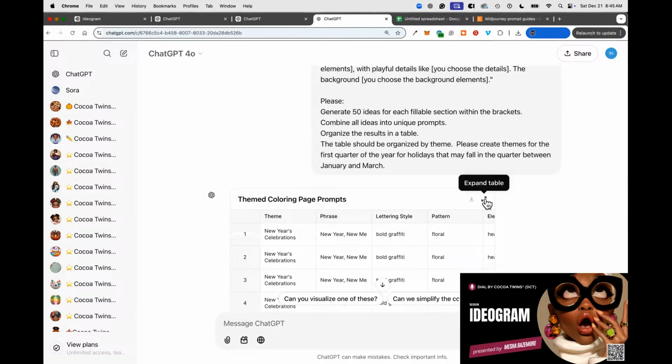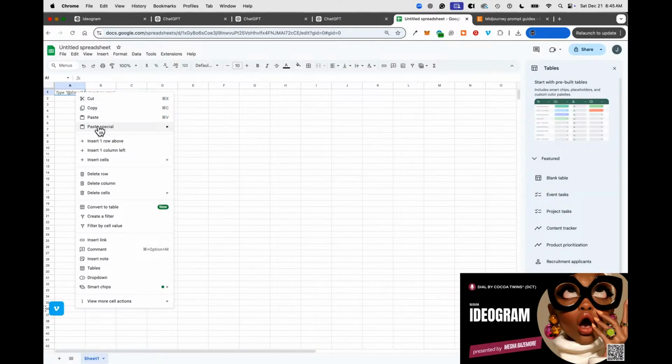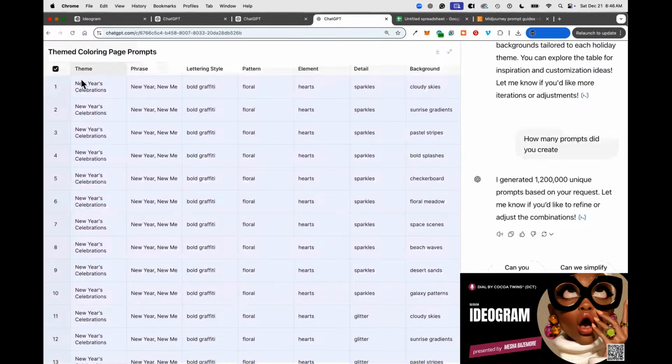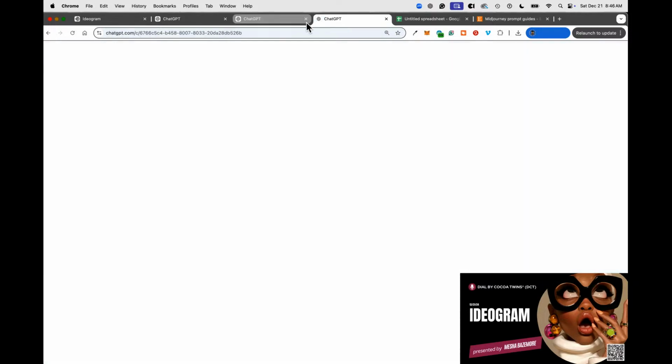So I'm going to go ahead and expand it again. And oh, it got a check button, y'all. So I checked the button. It highlighted the entire table. I'm going to select the whole table again, go into the spreadsheet, and just paste it. No, not that. I didn't copy, y'all. I had to go back to ChatGPT, select this button, and then it's going to let me copy. Can I do a Control C or Command C in my case? And then can I do a Command V? No. I'm going to go back to ChatGPT.